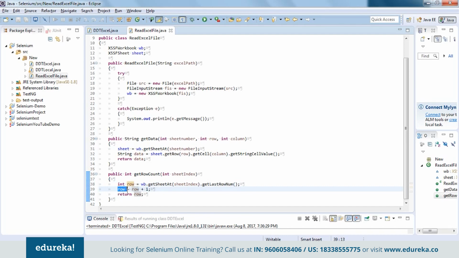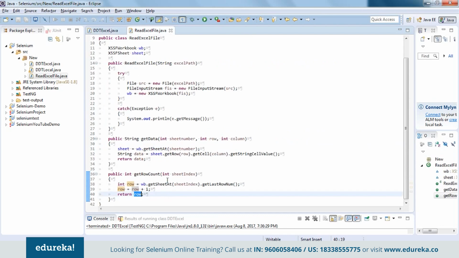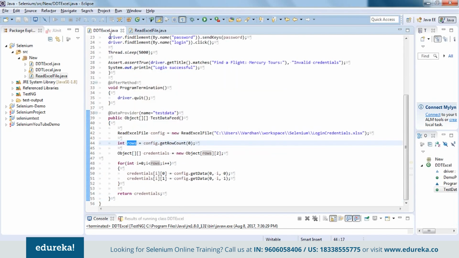So I'm just doing row is equal to row plus 1, and finally I'm returning row, whatever is stored here. And this is what goes back to my method, the function call over here. So that value would basically be stored inside this rows, which is present in this particular class. Okay, so one thing which you should not get confused is there's a rows variable over here, and there's another rows over here. Now they won't interfere with each other because they are defined in different classes. So this would again have the value of 5 over here. Okay, 4 plus 1 is equal to 5.